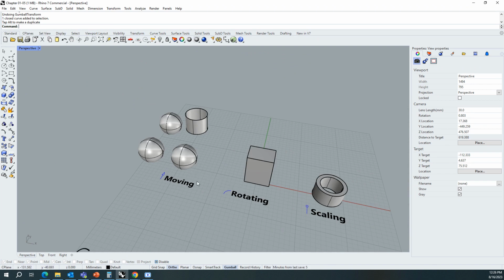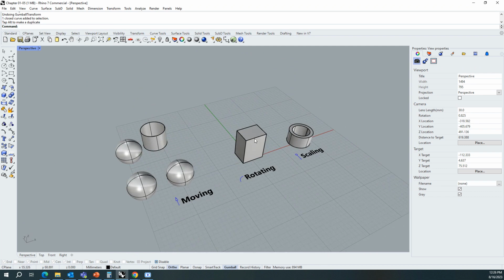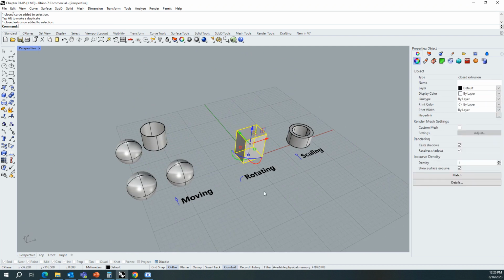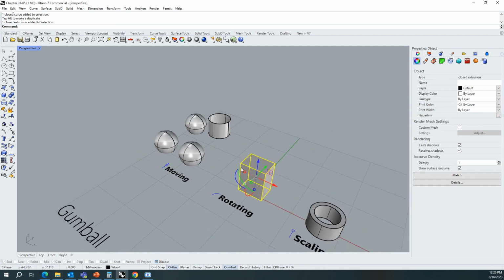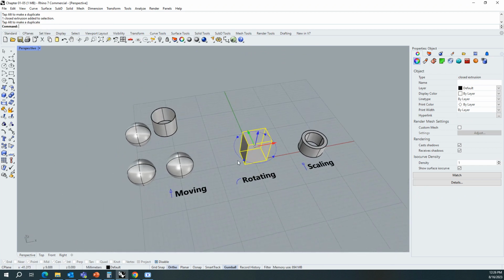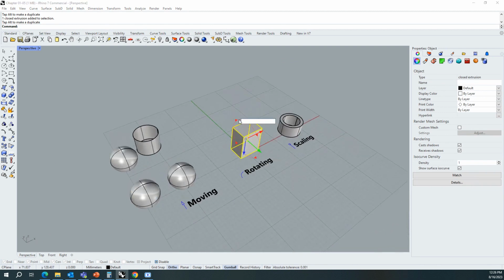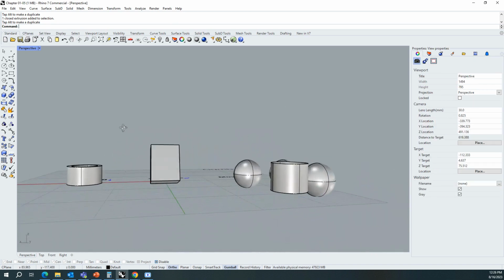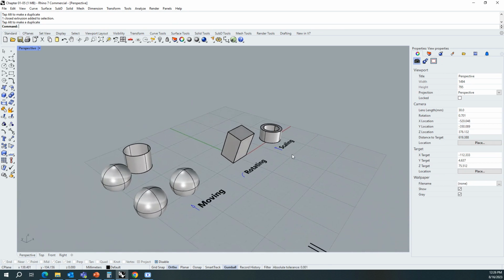Suppose you want to rotate an object, similarly you can select that object, switch on the gumball, and use these curves to rotate the object with respect to whatever direction you want. Suppose I want to move it in that direction, you can just rotate the axis. It will rotate. Suppose you want to rotate it by a particular degree, you can do that also. Maybe I want to rotate 15 degrees, it will rotate to that 15 degrees. Like this, you can rotate your objects in Rhino.